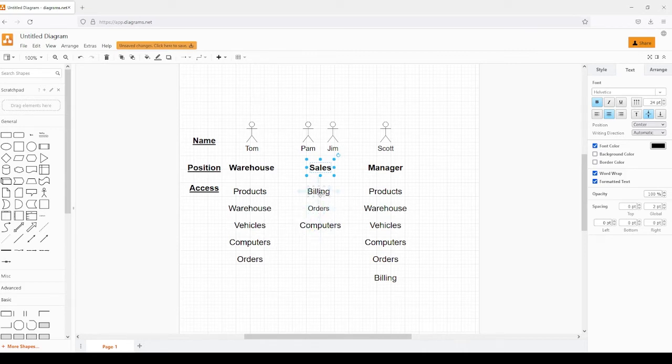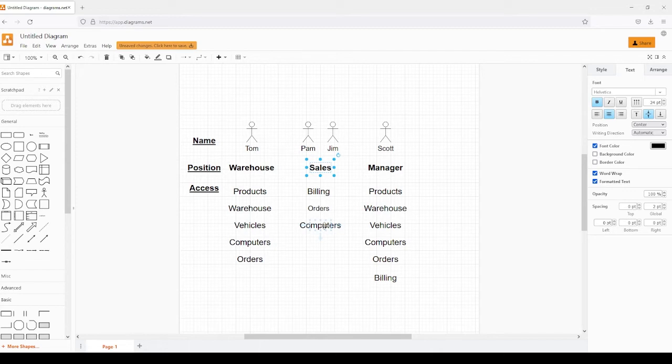Now they have access to billing, orders, and the computers themselves. And that makes sense from a sales point of view, where, yeah, you have to access the computers, you have to be given that access. Then in maker cells, you have to access billing and then the orders template, etc., and fill all that out. So that kind of makes sense.